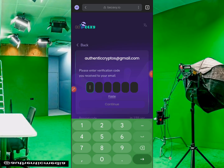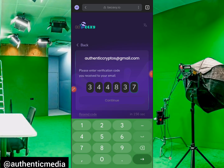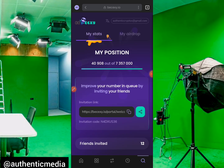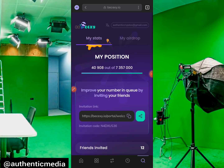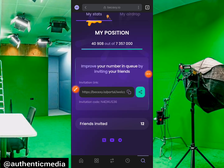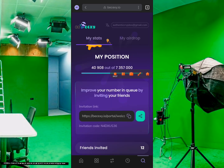My code is 344837 — I'll paste it in. Then hit 'Continue.' You can see that your interface will show up immediately. This is my dashboard right here — my position out of the total number of participants. Once you log in you'll get your BeSexy dashboard showing your email and everything you're supposed to see.